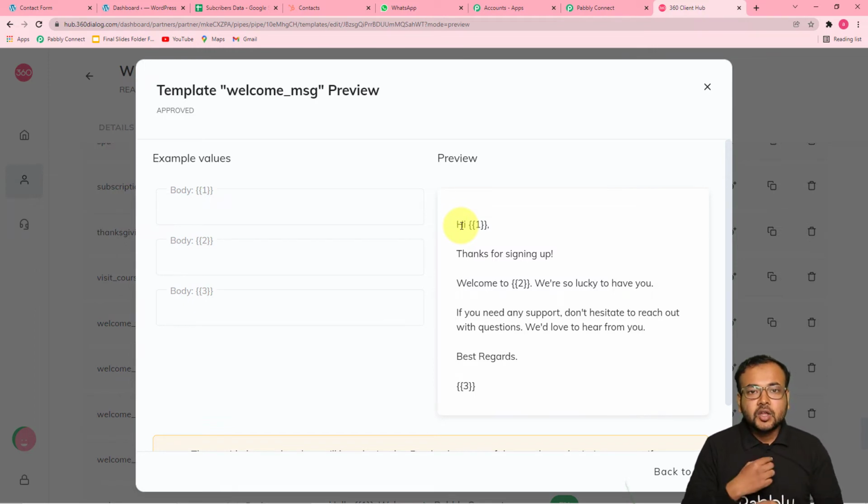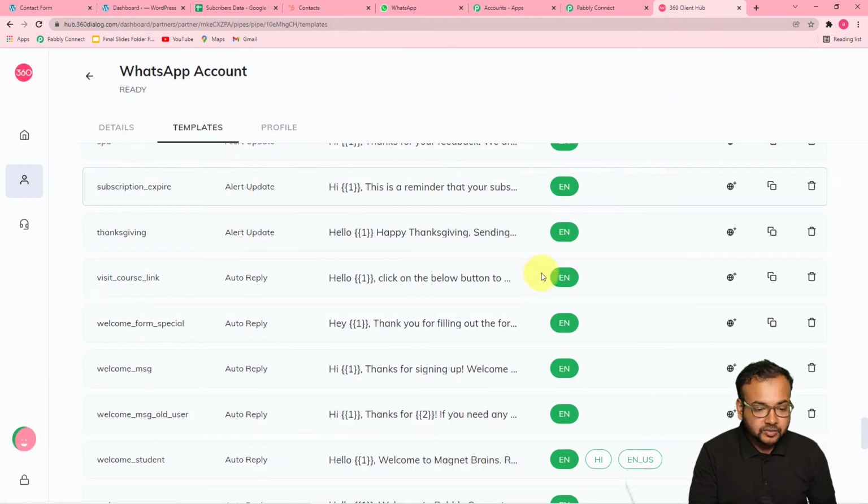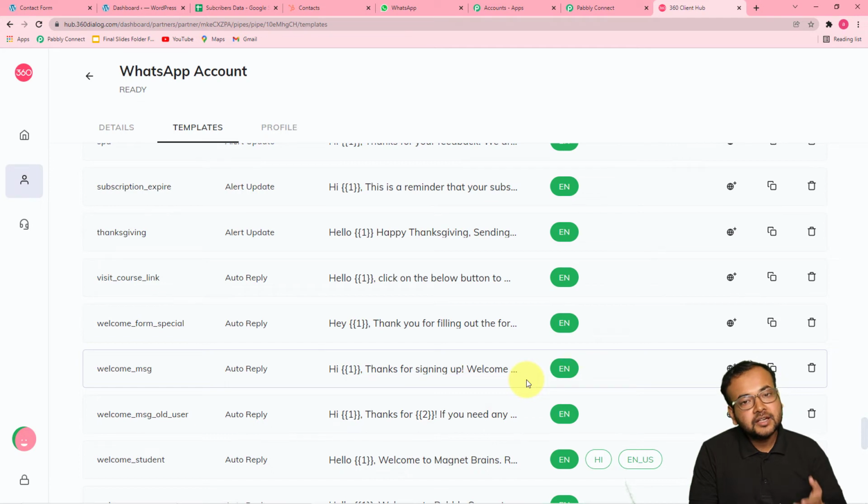So to prevent spamming in WhatsApp, first you need to create these message templates here in 360 dialog and get them approved by Facebook. After that, you can use them to send messages. I have already had these templates approved, guys. You can also create these templates and get them approved, and to do that, you can watch the video that I have pasted in the description.